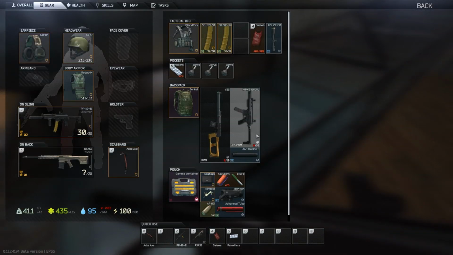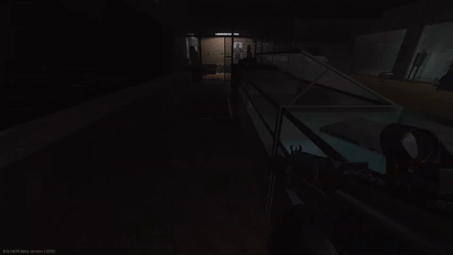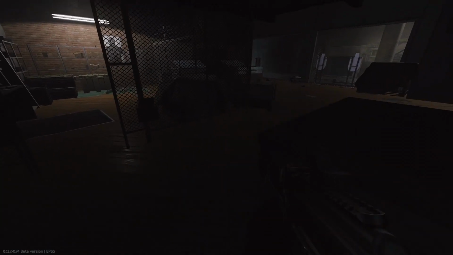Okay, we checked that. Let's get going. That's another suppressor, but I have no room for it. Can I actually put this on anything? No, I can't. I don't have any room for anything else. I think there might be a laser or something I could grab. Either way, we've gotten our loot.